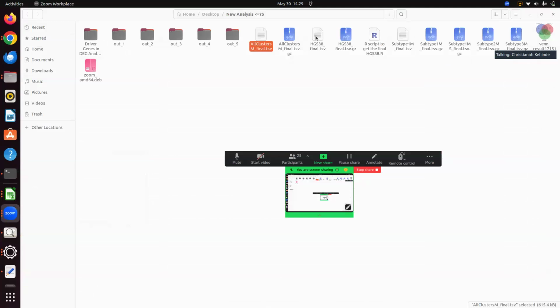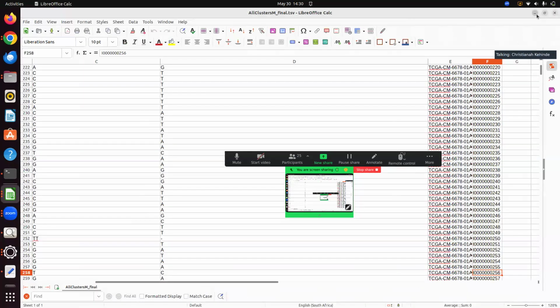Then the annotation file. Like I said previously, it depends on what exactly you're using. So for this particular simulation, I used the hg38 because the reference genome for my mutation file is hg38. So I'm going to show us that as well.